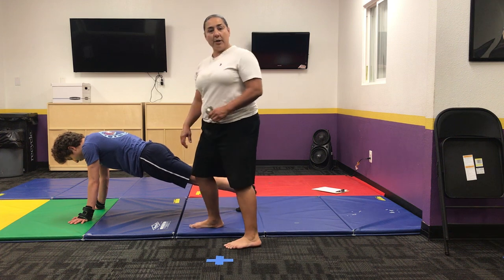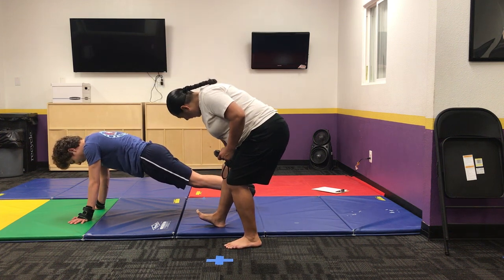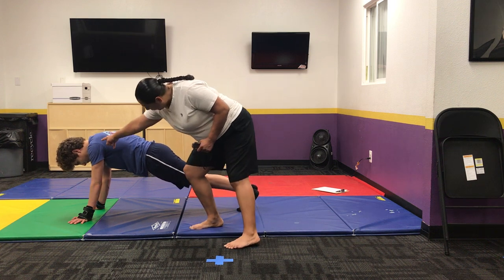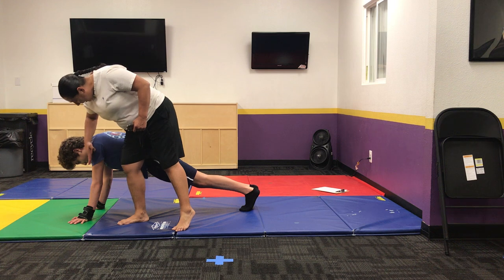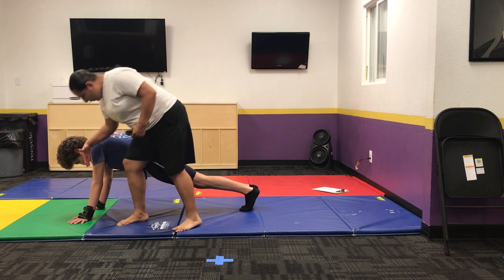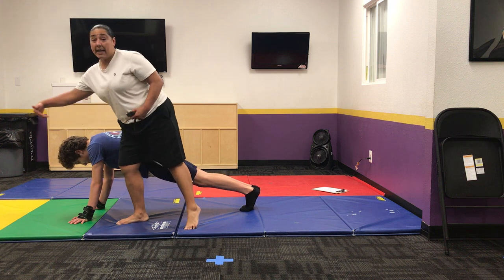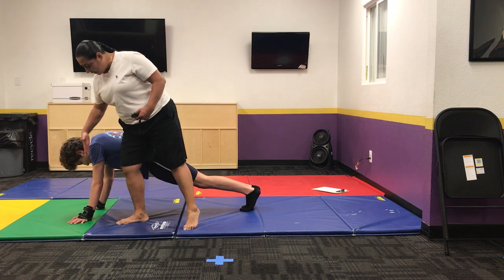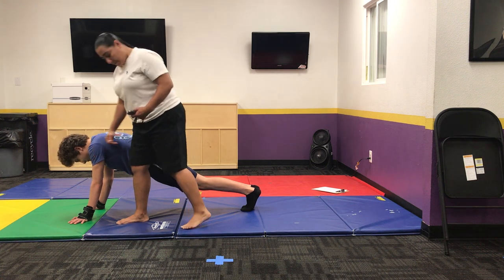So when you're in your push-up position, try to keep your body straight. You want your body straight from your heels all the way up to your shoulders. The other thing is you want your shoulder directly above your hands. You don't want your shoulders way back here, or actually you can lean them forward, but right above the hands is what we're looking for.